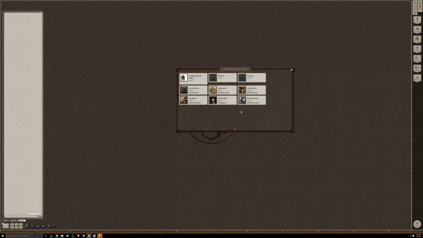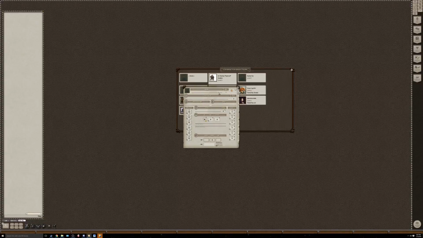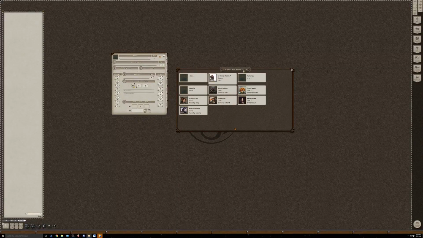Hopefully I can get you in here one day to sit in on a session to see how cool it is. But for now, we're going to create a new character, and I'll show you how easy it is. You right click, a little radial menu will come up, create item. And then it pops up here. You click on it once, and then a blank character sheet appears.